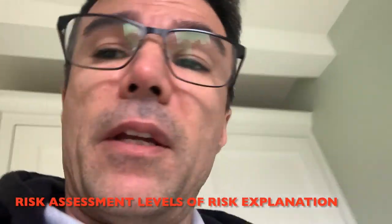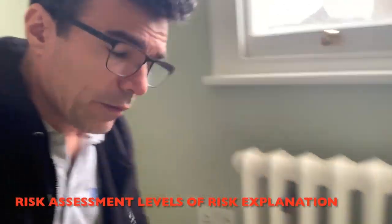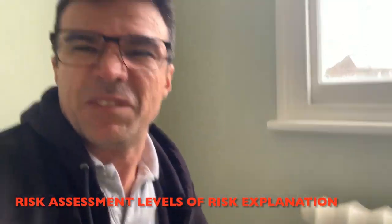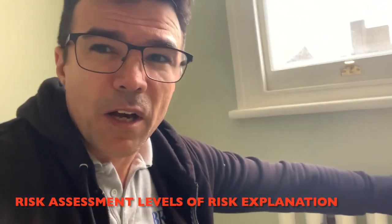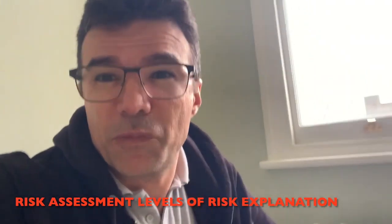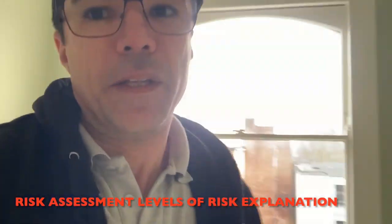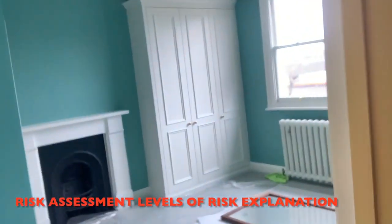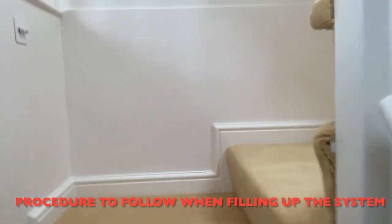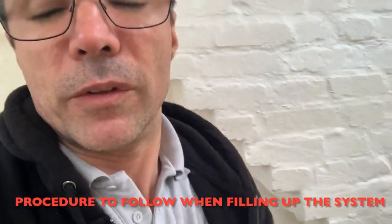I mentioned the five points that could have a leak. The connection to the pipework I'd rate about four, on a scale of zero to five. The valve to the radiator, five or four — a very high risk. The radiator itself, very low, about three when it's a cast iron radiator. The bleeding points maybe two or three. We installed all these radiators already and did a field pressure test when the carpet was not yet in position, which gave us confidence that if something went wrong, it would have failed at that time.